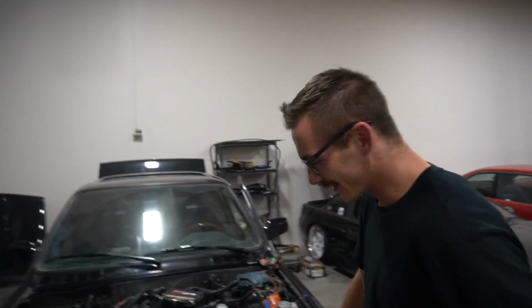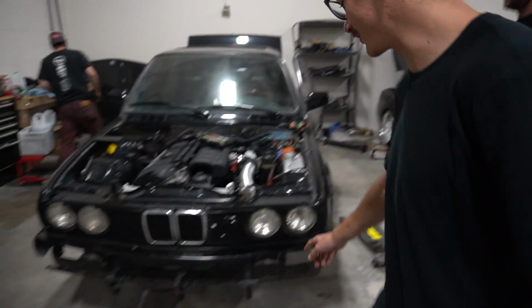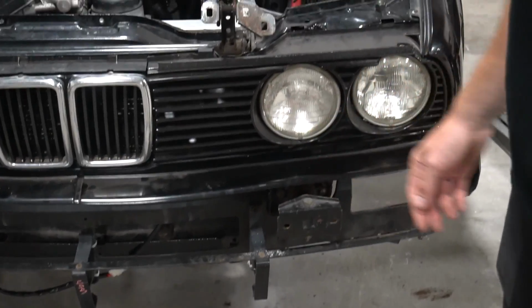The freshies. So Adam, front end's on. What do you think? Would you drive the E30? What is this? Is this for like a bash block? Yeah, the whole bumper just bolts straight to that. Really? Yeah. It's kind of cool. I mean, I drive it, but it doesn't have anything to do with the front end. I'm more of a rear end type of guy.